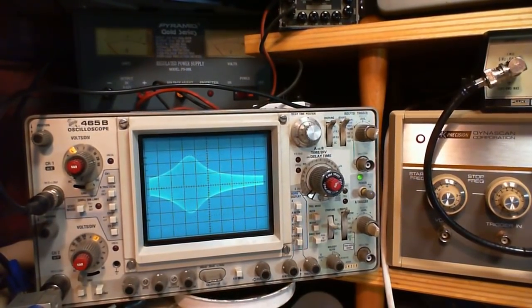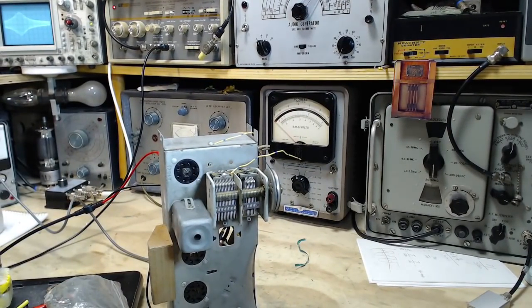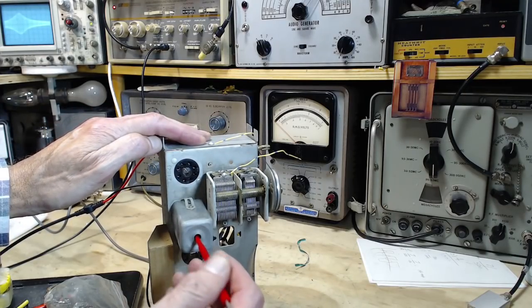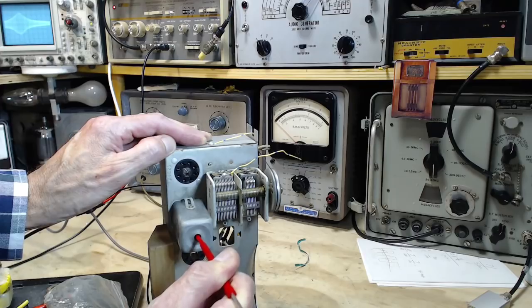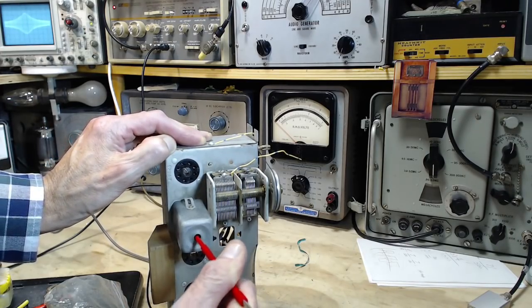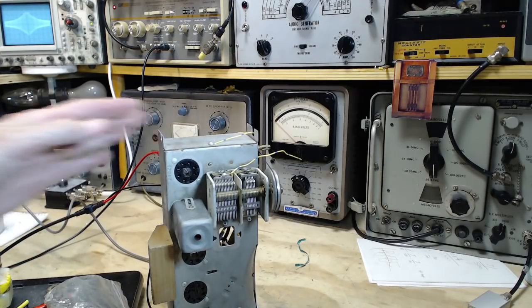We'll now try to tune the little transformer here. See if we can get it all the way to 455. If I was just checking these to see what their natural frequency is, or what they're supposed to be, I would already know this one. It's supposed to be 455. There we are.